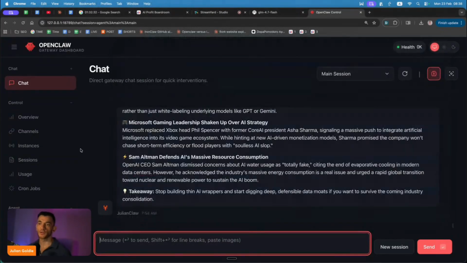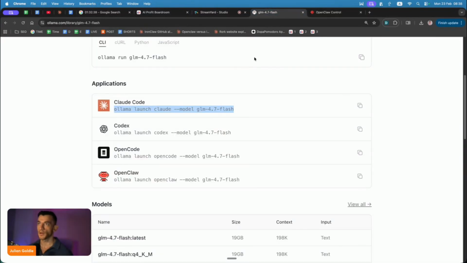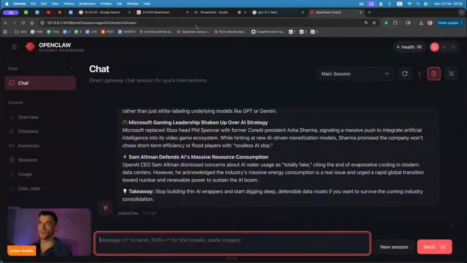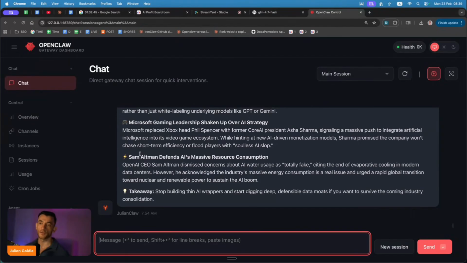Depending on the model that you use, it may use more power. So if you want something super, super lightweight, you can use something like Gemma 3B locally. I don't know if that works with powerful tools like OpenClaude, but if you want something powerful, then just install a more powerful open source local model, right?